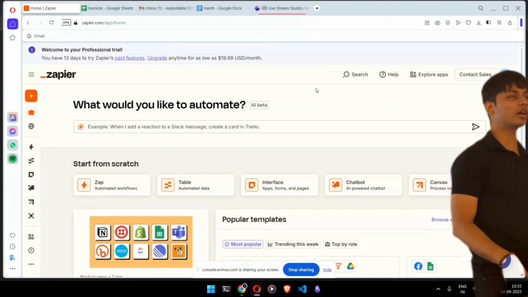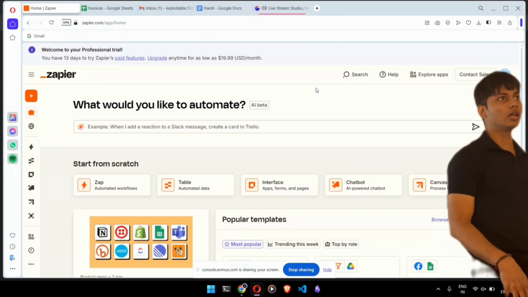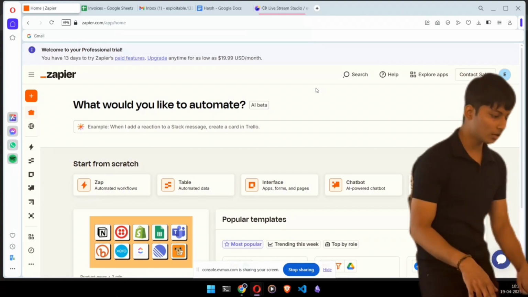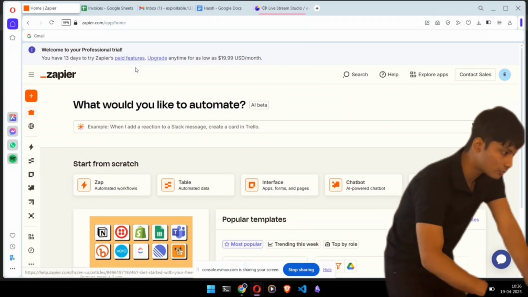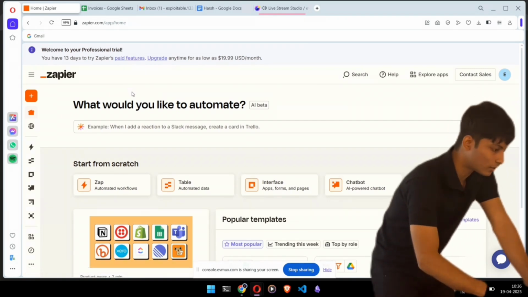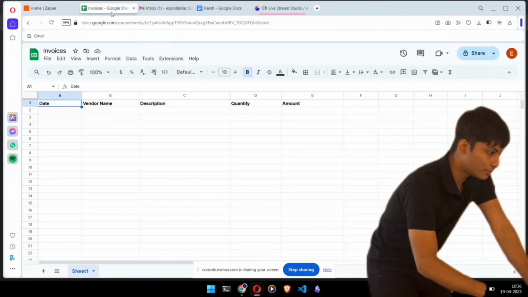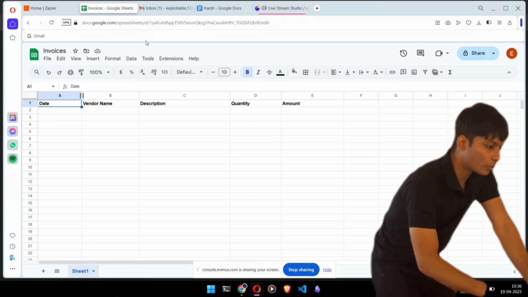So an integration example would be a service like WhatsApp or Gmail, and the action they expose would be sending a mail or a message, right? So there are a few things we need for that, and the first would be a Zapier account. I hope you guys have already signed in, and then a Google Sheet where we are going to write all the invoices as entries, and an OpenAI key.